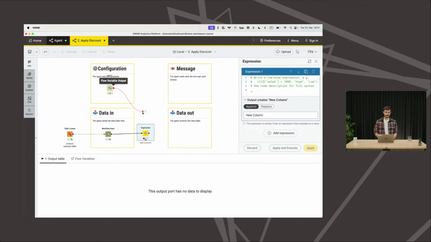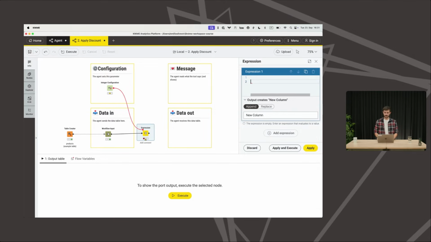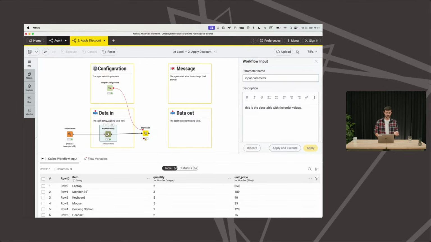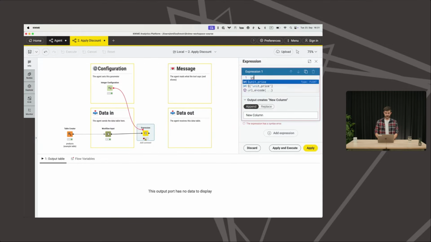Again, give this a flow variable there so we can use it in the expression. And what we are writing here is super simple, so don't get scared. This is the low-code part of KNIME. What we want to do is remove a certain percentage from the unit price. So click on expression and let's write unit price minus, then brackets, unit price times discount divided by 100.